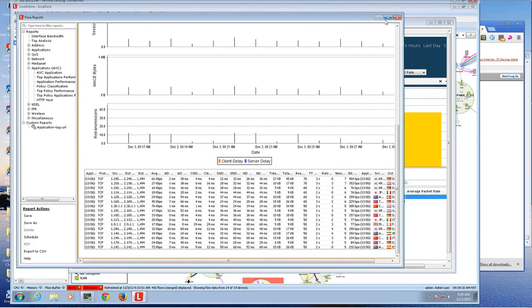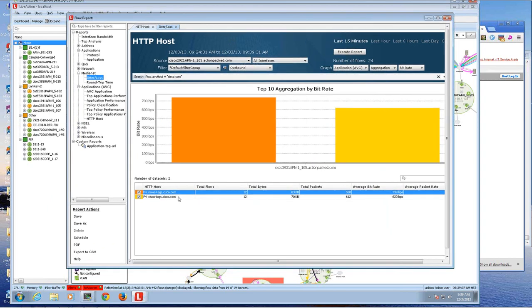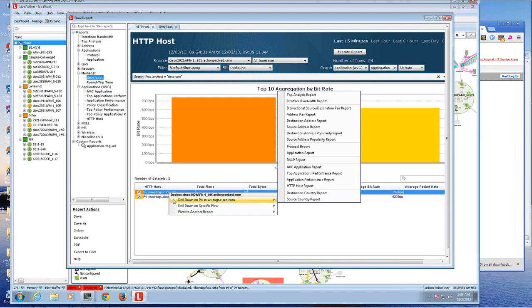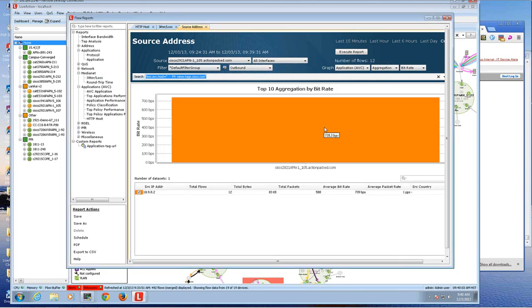Looks like by just clicking it. Yep, there we go. So there's Cisco.com. We filtered on Cisco.com users. This is the number of flows that we received from this device of users going to Cisco.com or various sites within Cisco.com. By right-clicking again, you have a bunch of different workflows to drill down on that specific URL, and you may want to see who those users are by doing a source address report. We're just basically pivoting this report and drilling down to show you that this particular IP address is going to Cisco.com.